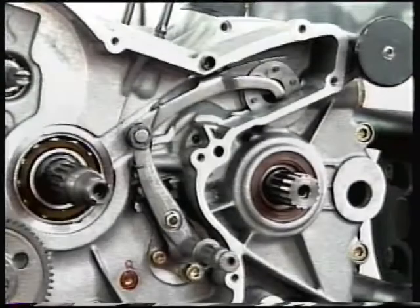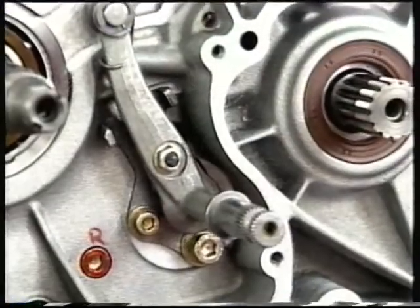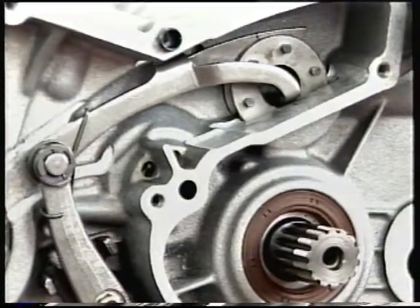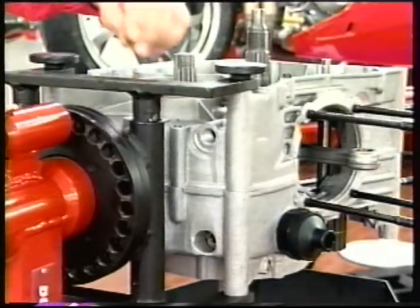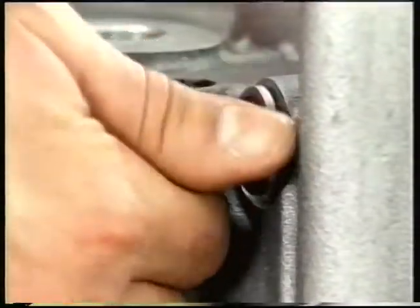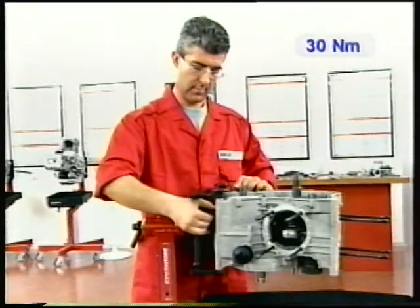Gear selector adjustment. The position of the gear selector relative to the rollers of the selector drum is critical to proper gearbox operation. Refit the gear stopper, inserting the ball, the spring, the seal and the screw into the seat in the clutch side casing. Tighten the screw to 30 Newton meters.